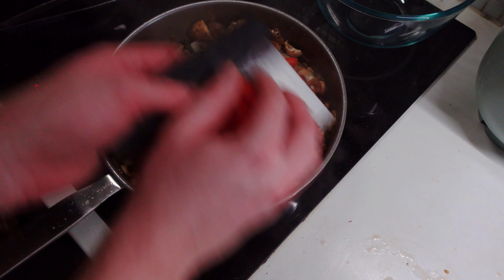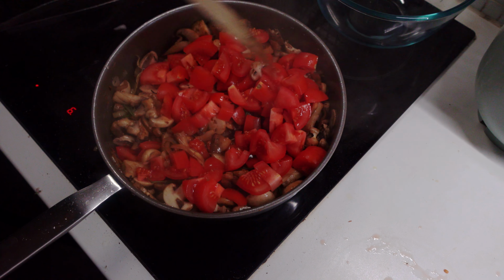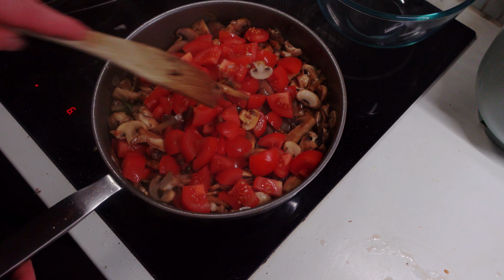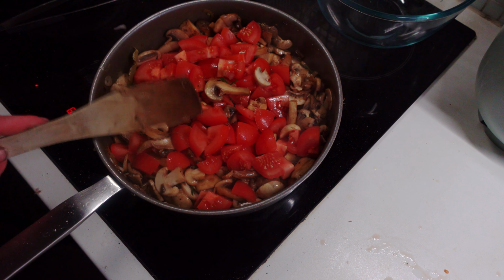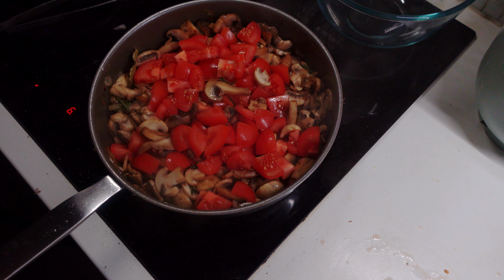And then you reduce that until almost nothing is left, and then you add your cream. And then you bring it back to a boil. And once that is getting thicker, you add your chicken in for the last cook, so that all the flavors come together nicely. And basically that's it. Like I said, it's not an easy dish, but it's super delicious.